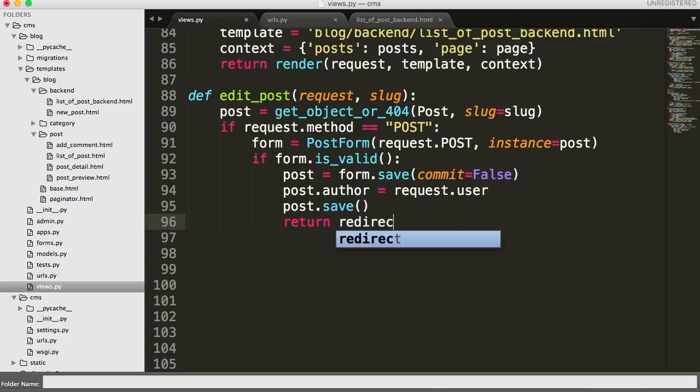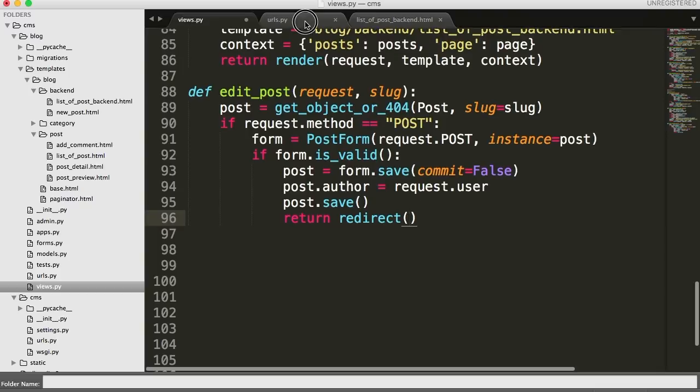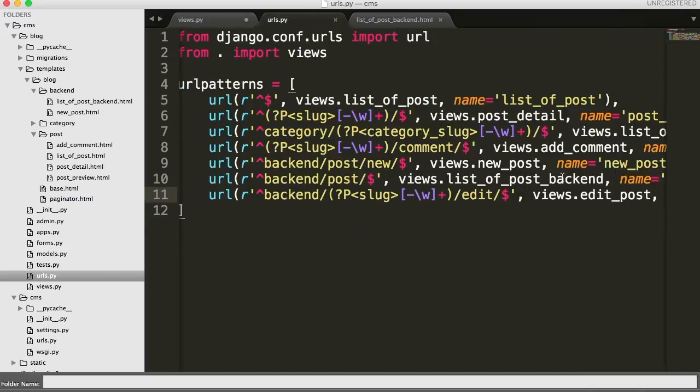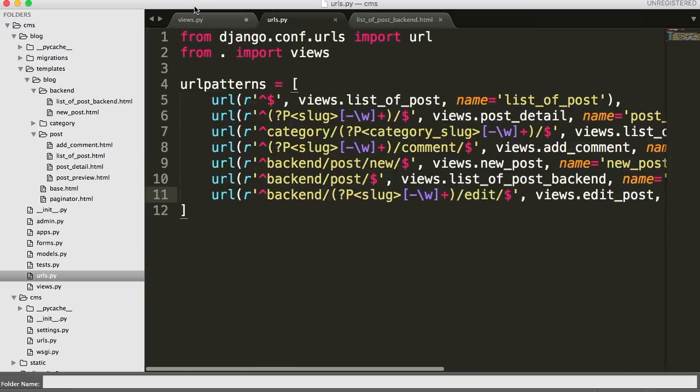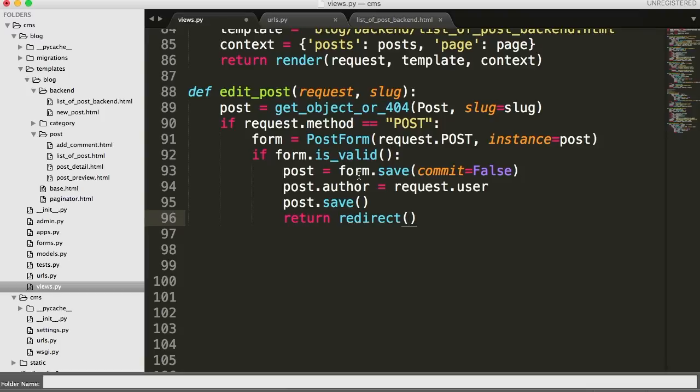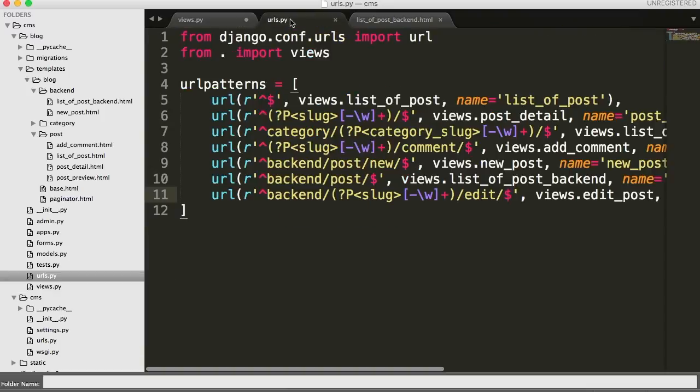Hold on, let me just get this set up here. We could redirect it to the blog post detail, or we could redirect it back to the back end. It's up to you. If you're going to do the back end, you can do list of posts backend. Let's do backend.